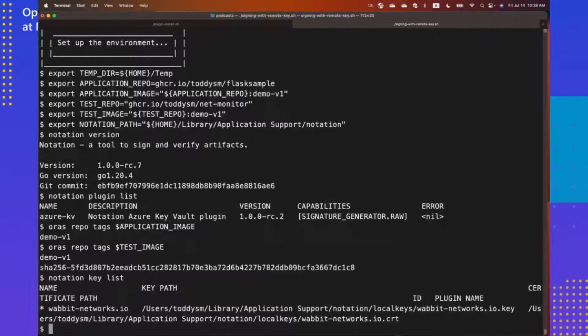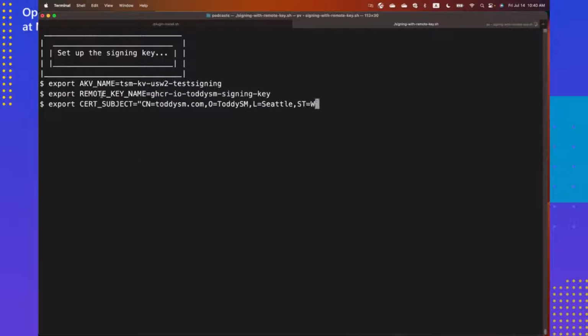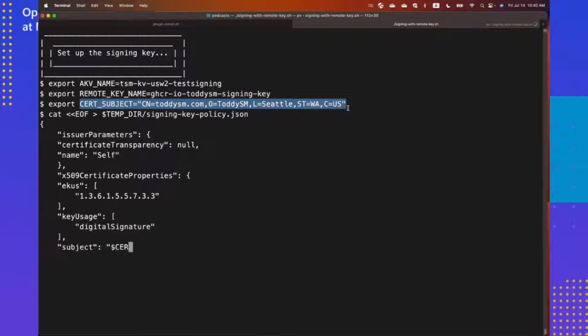Okay. And I still have my test key on my machine, because I may want to use it for more testing. But what I'm going to do now is I will go and configure the production key on my machine. So let's set up Azure Keyvault. For Azure Keyvault, I need the Keyvault name. I need also the name of the key that I will store in this Keyvault, as well as the cert subject. And of course, I will create a subject, which is for myself for this demo only.